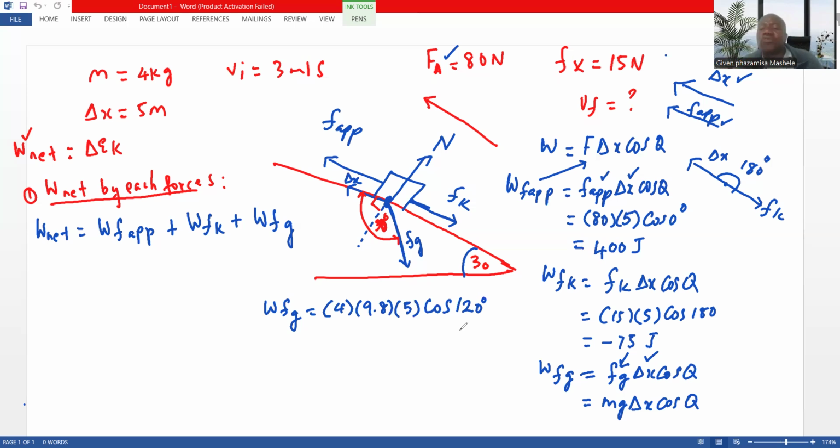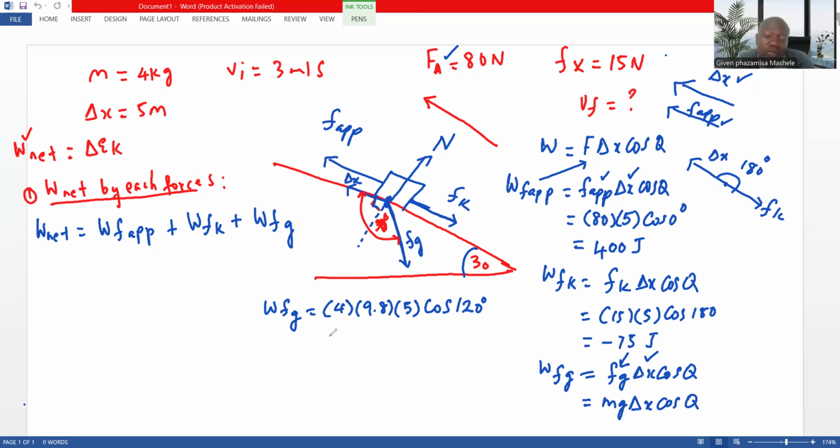We can resolve this without components. I wanted to calculate the work done by the force of gravity without having to resolve it into components. But first, we can resolve the Fg into components. We use tail to head, so we have Fg perpendicular and Fg parallel. Obviously, the Fg perpendicular does not do work on the object, because the angle between the displacement and the Fg perpendicular is 90, this angle here.